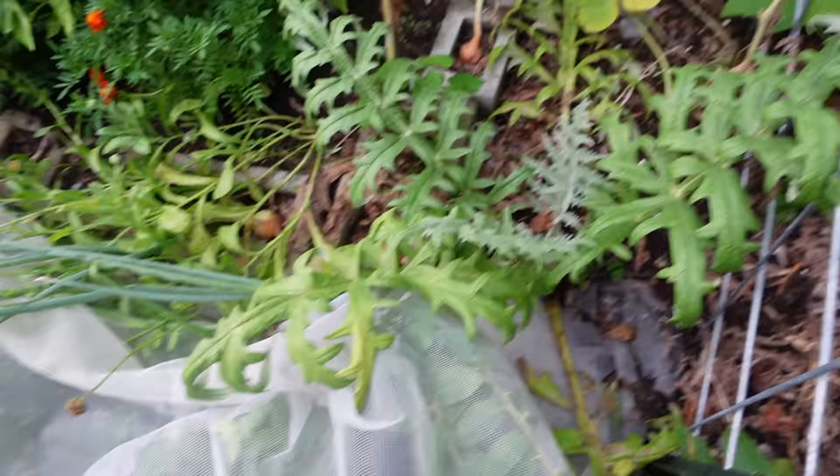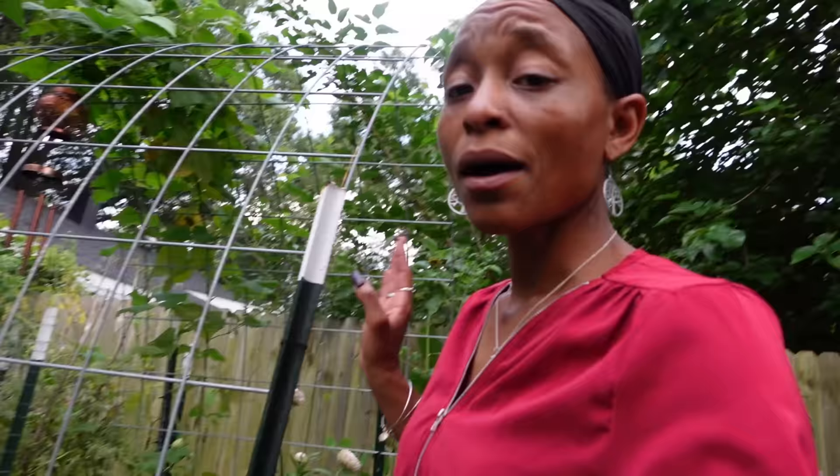Here are artichokes — they're still living. I don't think artichokes like the heat very well. That's the new one, that's the old one. I'm hoping that when it cools off, that will stop looking like that. Y'all, it's hot out here — I don't have the energy I normally have in these videos, but I'm still rolling through this garden tour.